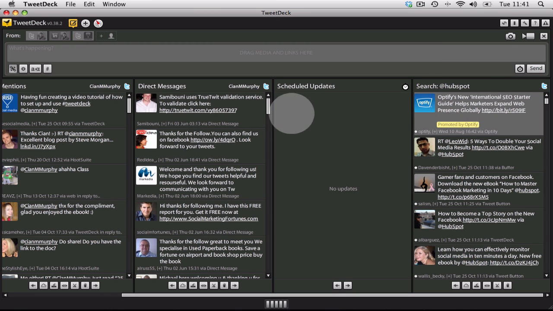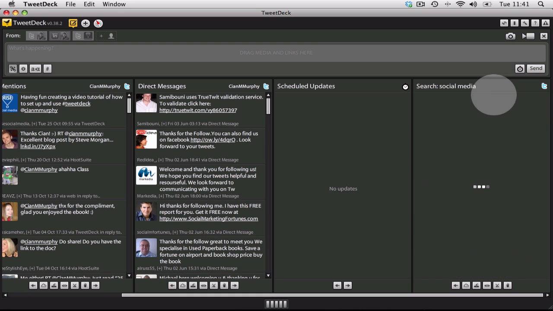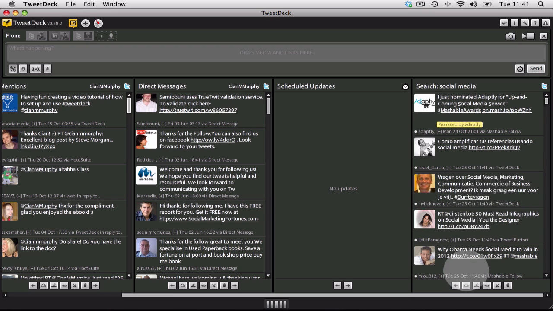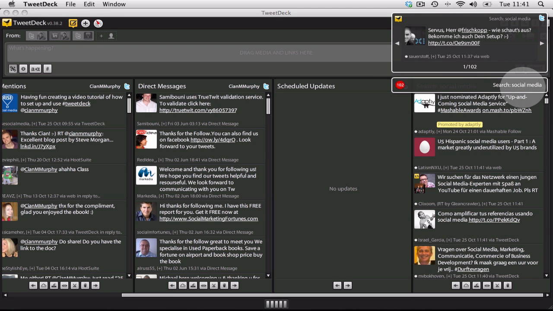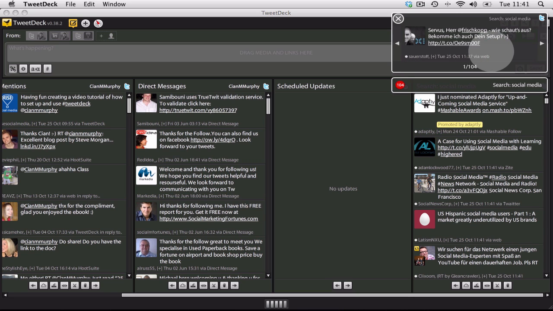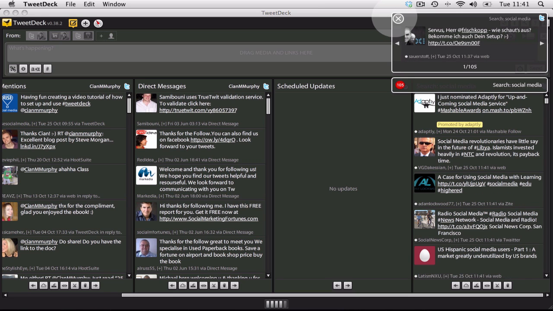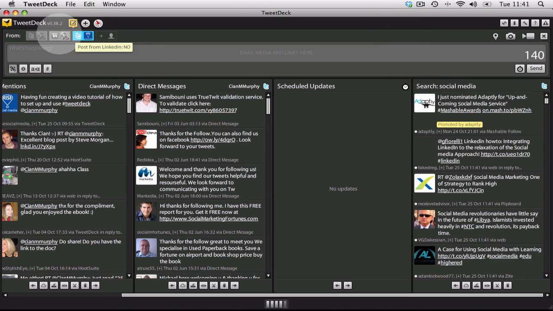What happens is as soon as someone mentions something, so if I click this and hit social media, just as a keyword, boom, this is what happens. Our search for social media will bring up the last person to talk about it. So it's just an update that someone's actually mentioned social media. So that's TweetDeck basically summed up.